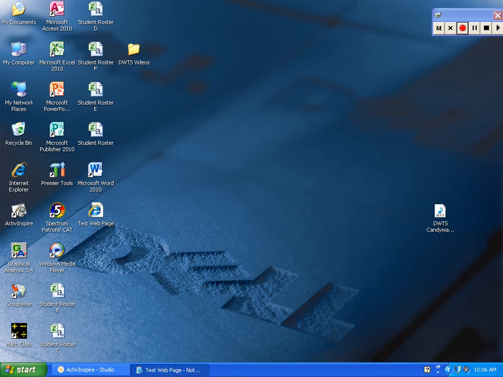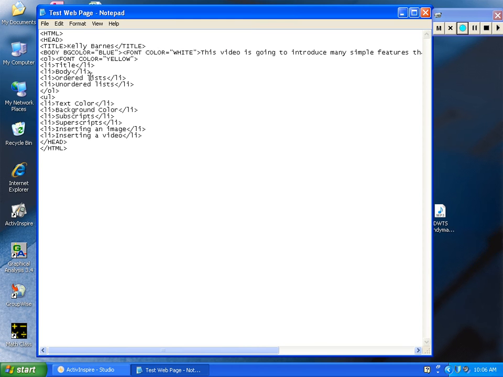If we go back into our test page here, the different tags that you can use for sizes of font range all the way from 1, which is a larger font size, to 6, which is a smaller font size.